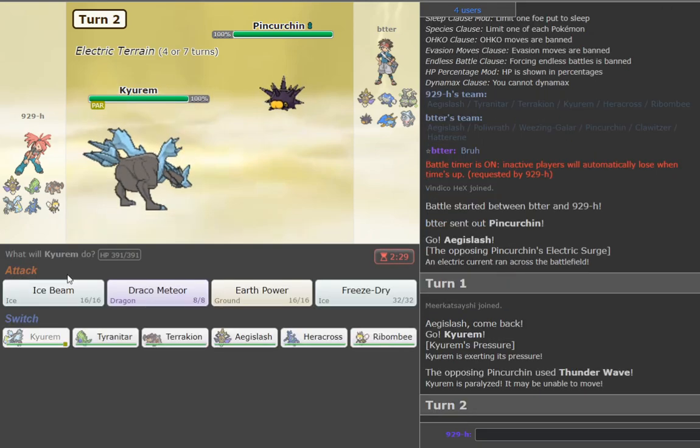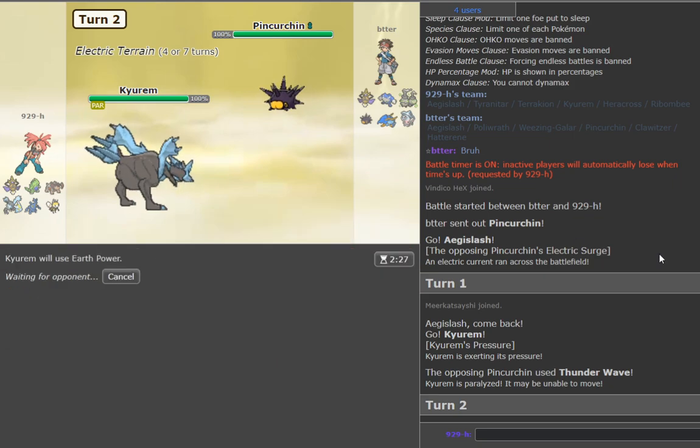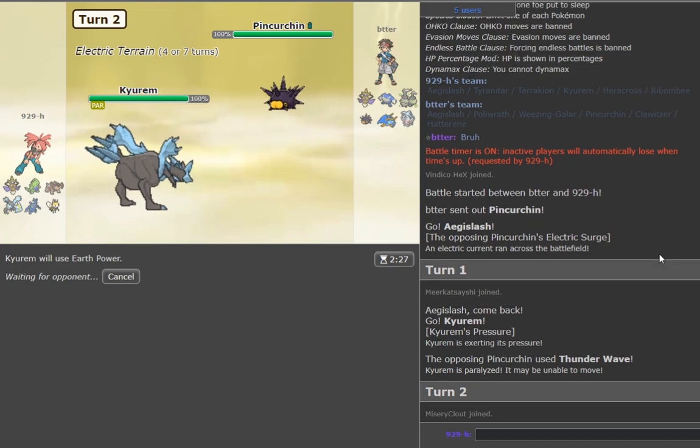He's probably going to go Rising. Oh, he goes Stun. Oh, problem. All right, it's fine. We're just going to go for the Earth Power here. It looks really great against this team. Hopefully he doesn't go to Hatterene predicting the Earth Power or the Draco. I hope he goes Aegislash. So yeah, we're going for the Earth Power here. It's pretty solid against this team.